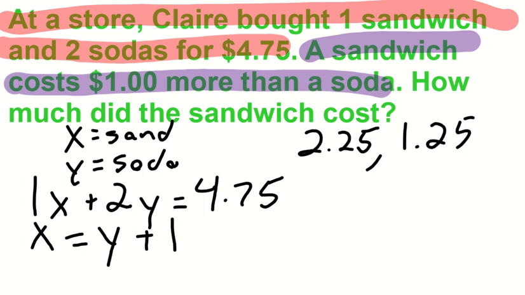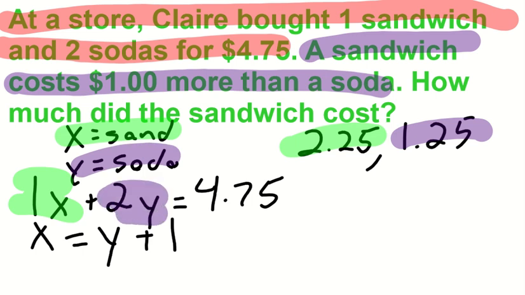All right, so if we look, just to check this out, that's our X value, that's the sandwich. If Claire bought one sandwich, that's $2.25, right? $1.25 is for the soda, 2 sodas. So $1.25, $1.25, that's $2.50 for the sodas, right? 2 of them. If I do $2.25 plus $2.50, guess what? That equals $4.75. That's what we're looking for. Everybody see how I checked that out? And it should work out that way anytime you have these problems. If you plug them in, it should give you what it's equal to, okay? Any questions there?